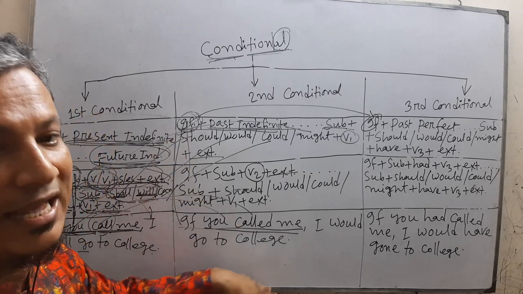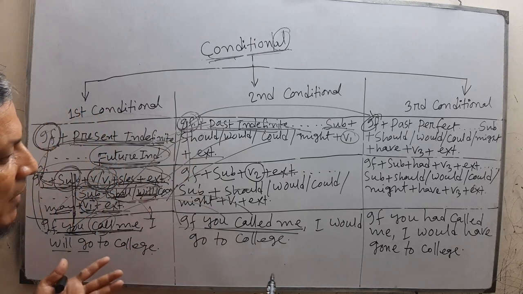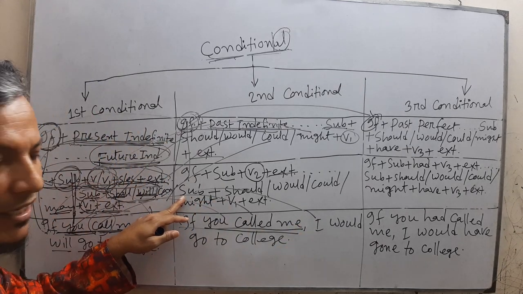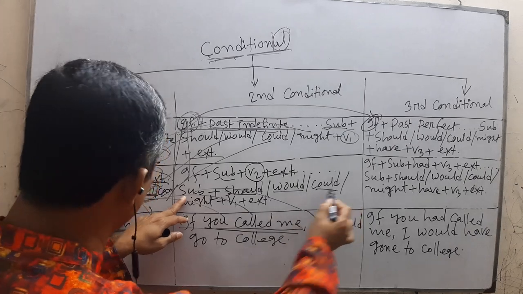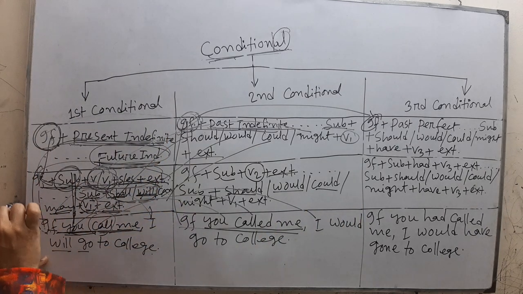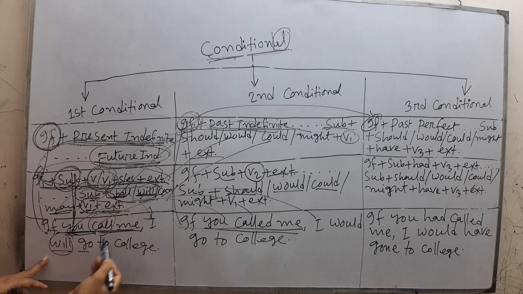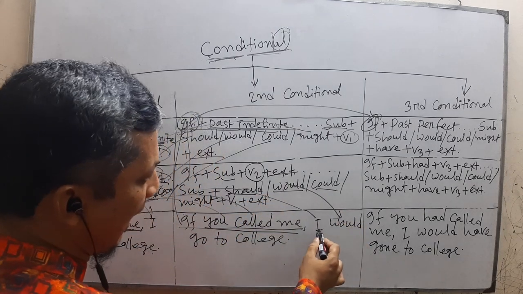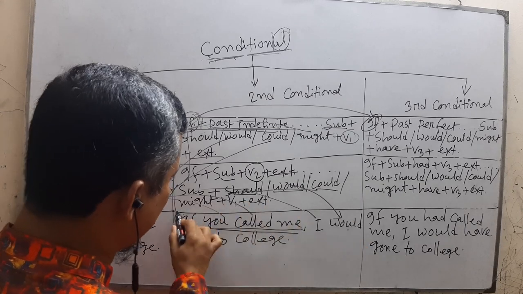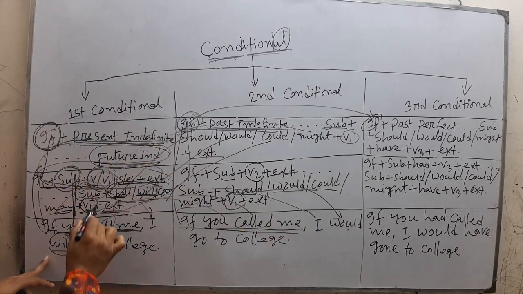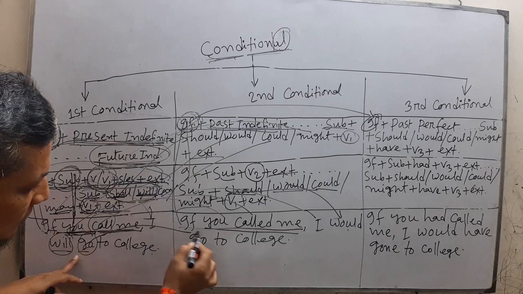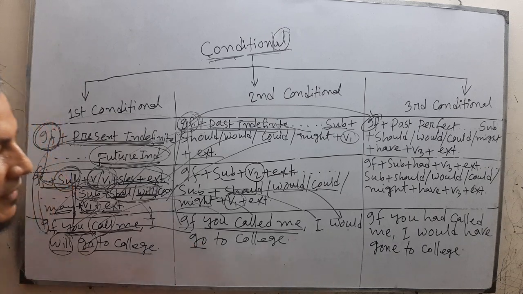Okay, now I have to make another part of the sentence. The other part will be here, subject I. Am I clear? Then should, would, could. Here I have used will. So what will be the past form of will? Would. I have used here would. I would. Okay? Then V1. Here is also V1. What is the V1 here? Go. Then we have to add here go. Then extension. Am I clear to you?